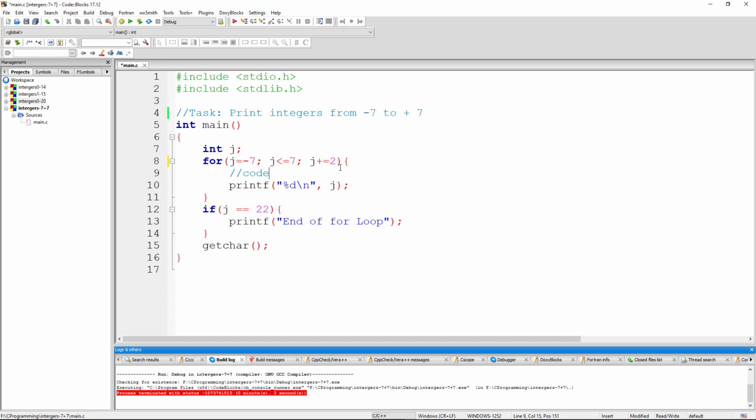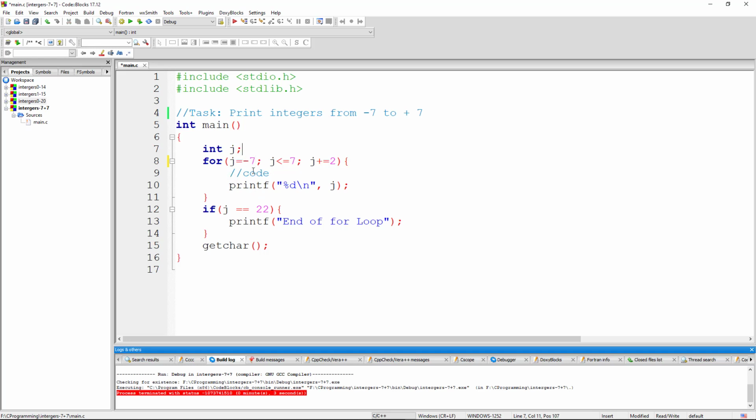The next thing to do is the incrementation or the decrementation. In this case, we are first going down and then going up, which means we are decrementing and incrementing at the same time. So what should it be then? Mathematically speaking, the value of j should be incrementing because we are working from -7.